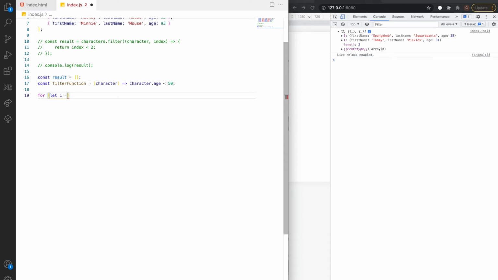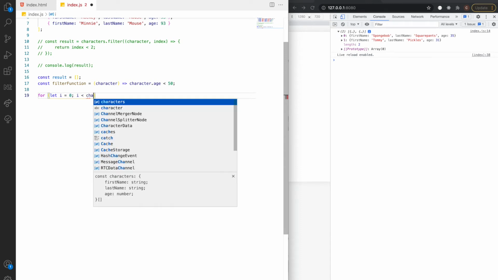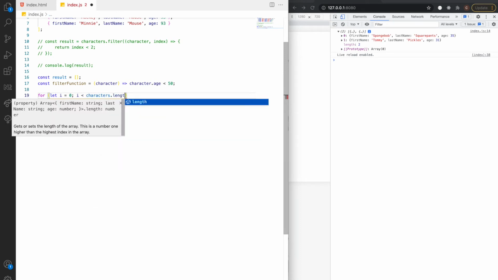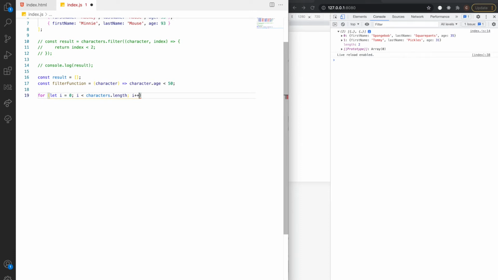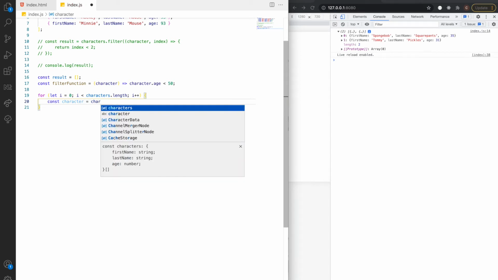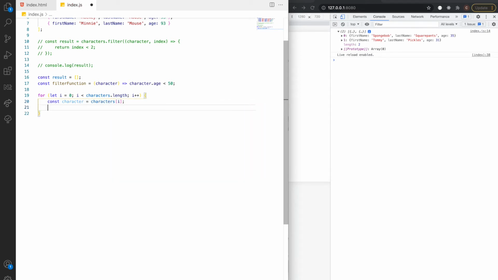But now let's bring in the loop. And in this case, let's grab that iteration's character. Now for every iteration, we want to apply the filter function and only include that iteration's character if the result from that filter function is true.